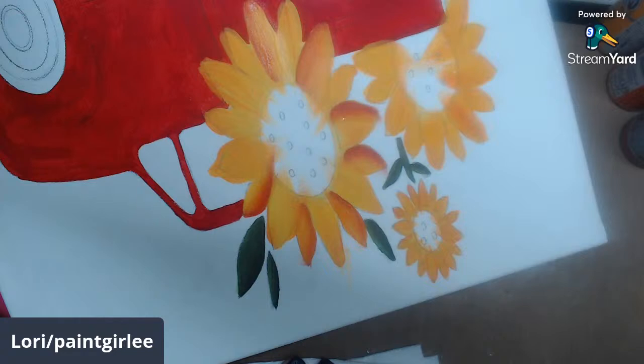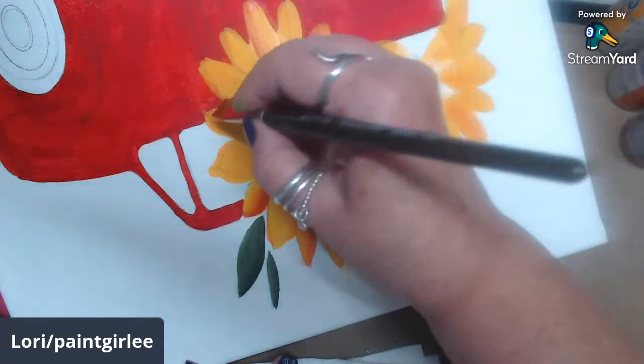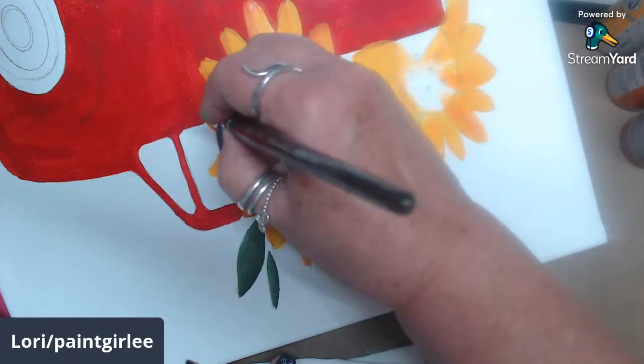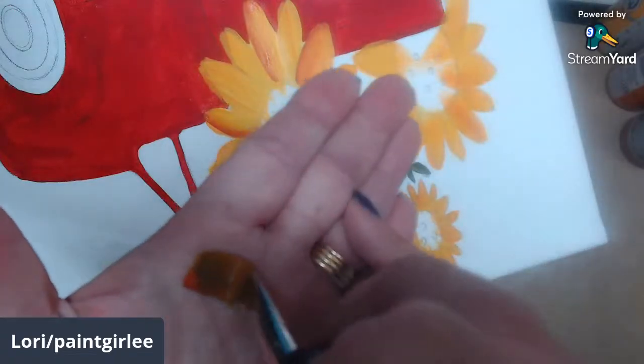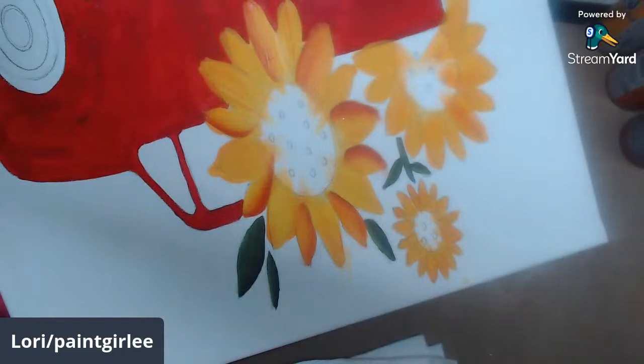And you'll get a feel for it too. If you practice this, like if you sit in front of your TV at night and you want something to do and you think, oh, let me practice, just get yourself some paper and a paintbrush, because it's pressure, using your brush, pushing your brush to let the brushes do the work. There's a learning curve for sure.